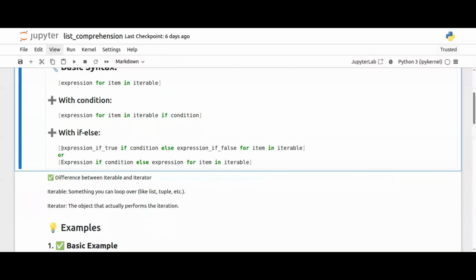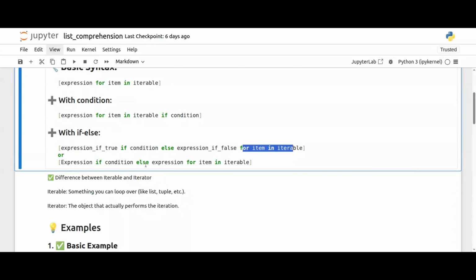You can just write expression if true. So if this condition is true, we write this expression, else we write this expression. I mean, if it is false, then we write the expression for the false case, for item in iterable.